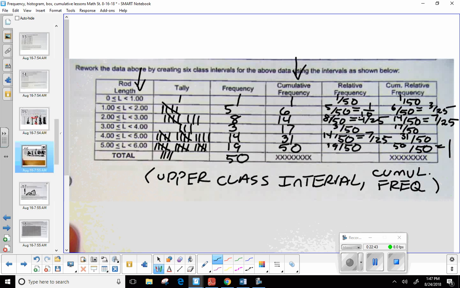So for example, I would take the first ordered pair to be 1, because the first class goes to 1, and then has a frequency of 1. So the first ordered pair would be 1, 1. What would the second ordered pair be? Then it would be 2 and 6, because 2 is the largest value in the second class, and that's the cumulative frequency. And then we'd have an ordered pair 3, 14, right? So let's go ahead and plot these.